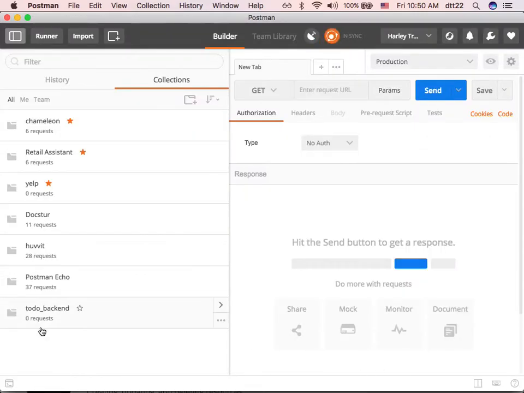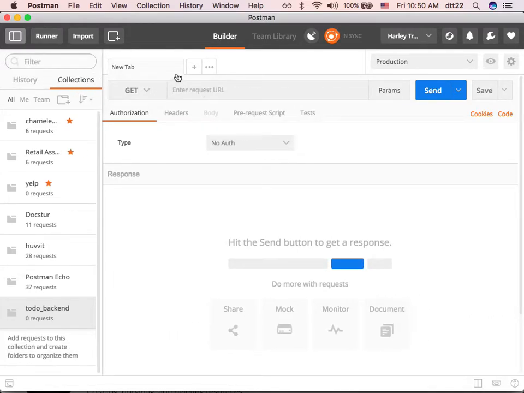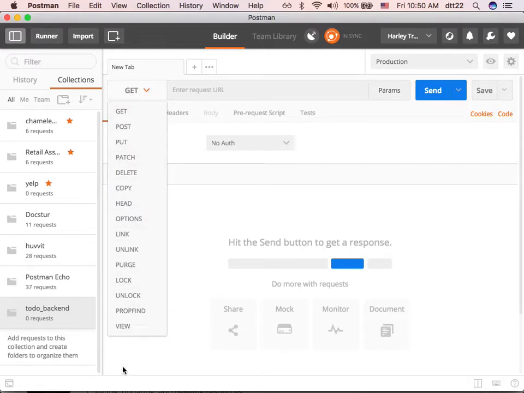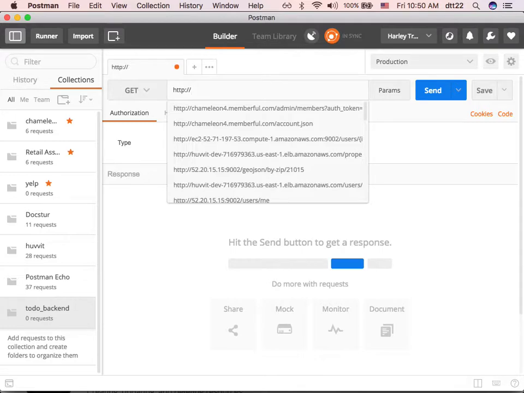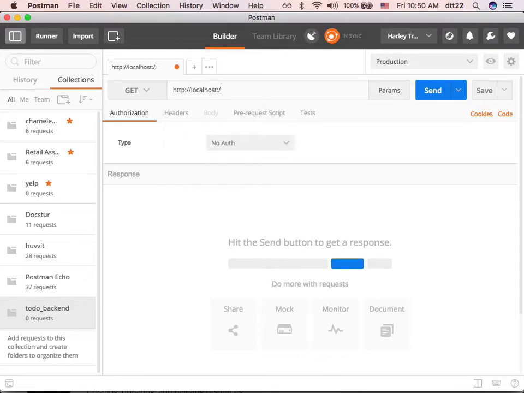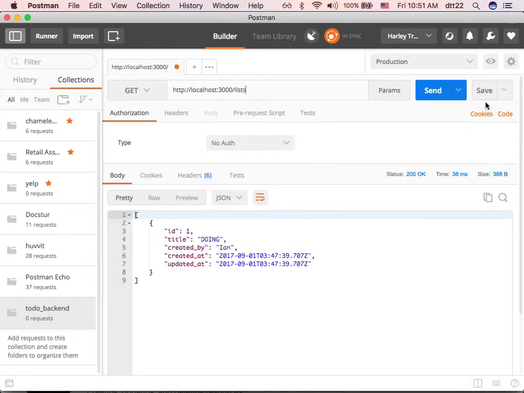You don't have to do this, but if you put all your requests in here, it's a little nicer. Now I'm going to create a new request. Check this out, right? New request. It's very similar to HTML, except you have access to all these other protocol methods. So I'm going to post to http://localhost:3000/what? Let's do a get first, and I click send, and you get exactly this.